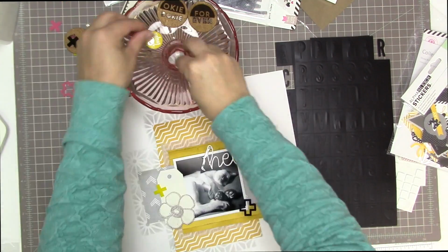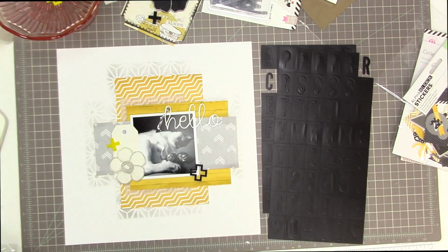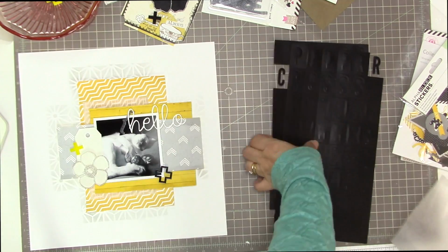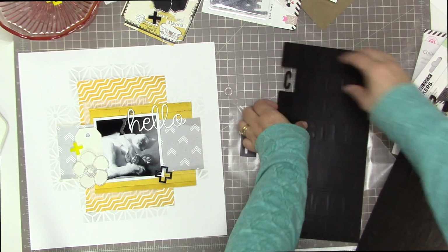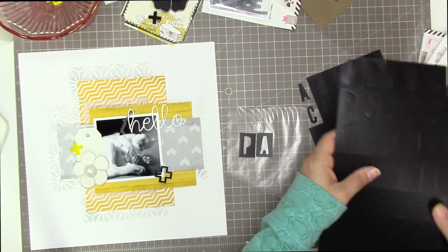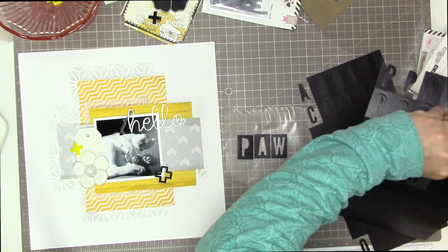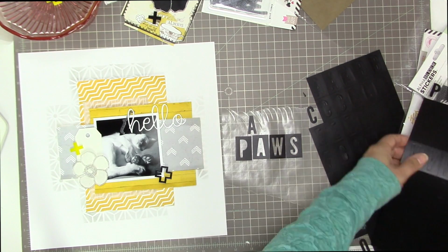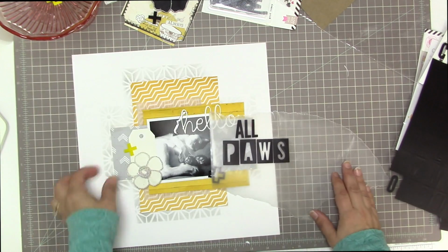So I am going to make my title, which I'm not entirely sure what it is right now. I'm thinking it's going to be "All Paws." But then I really want to use the word hello. And once I spell out "All Paws," you'll see that it looks like it says "hello all Paws," and that doesn't make a whole lot of sense. So I ended up going with just "Paws," and then it sort of looks like it says "hello Paws," which at least makes a little bit better sense than "hello all Paws." But my intention is actually for the name of this to be "Paws," and the hello is just kind of there as an embellishment. But whatever, it doesn't really matter.